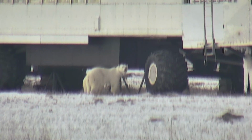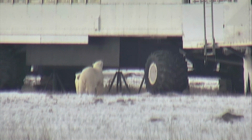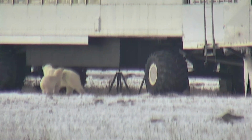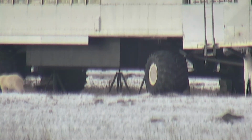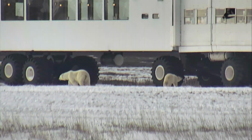So again, the cubs are born about January 1st, we think, right around there. Don't we say that all the polar bears have a birthday of January 1? Yep, exactly. Perfect. And then here in this population, they're going to come out of the den somewhere in the boreal forest, not too far from here, maybe. Sometime in late March, early March, somewhere in there.